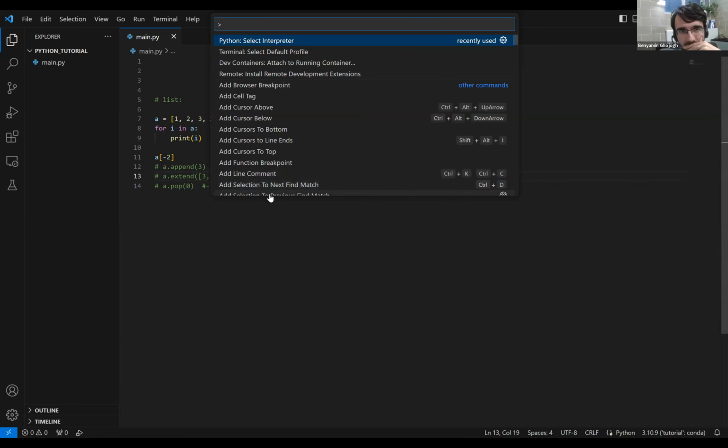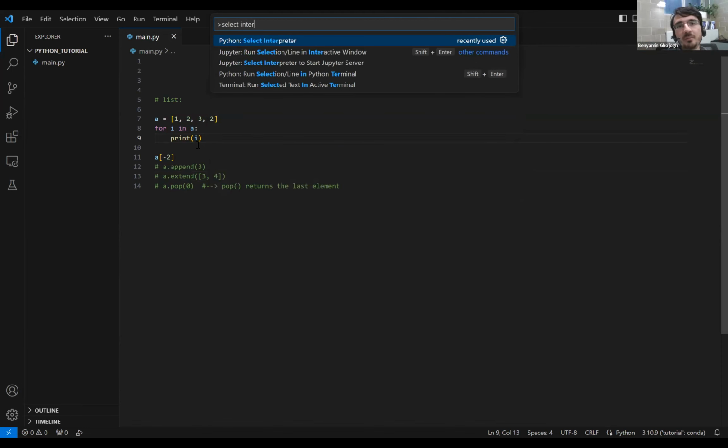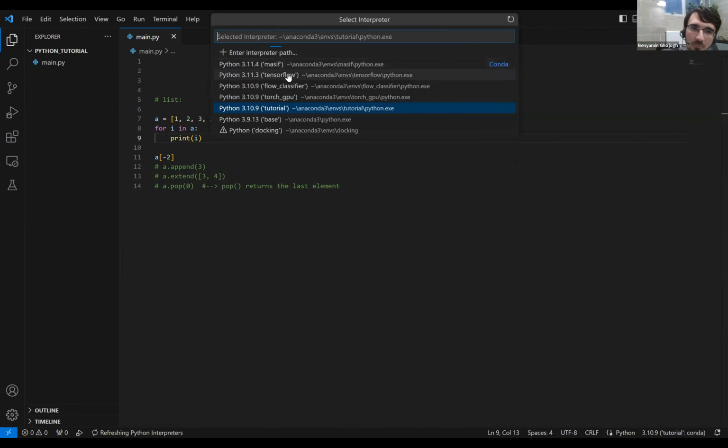You click on it, and it gives you several options. So then you type there. Let me see if I can move these things. Yes, here. So what am I doing? Control Shift P. Then I'm typing select interpreter. It brings you this option, Python colon Select Interpreter. I choose this, and then it brings me all of the environments that I already made.